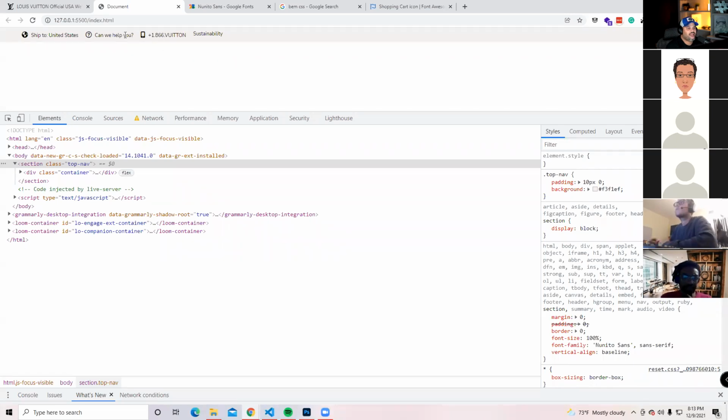Now, this is placing the text and the icons in a certain position, and this one doesn't have an icon. So that's why that one's higher, because it doesn't have another icon that's making the space inside of that link big.